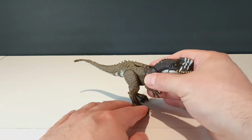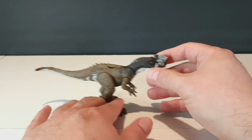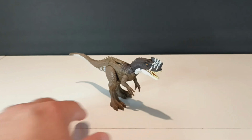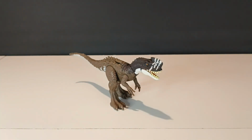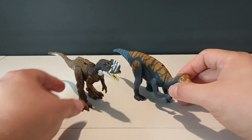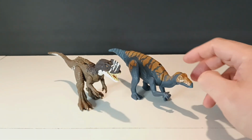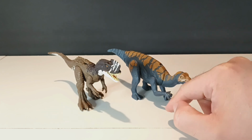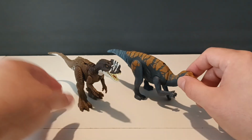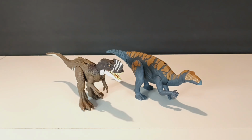So that being said, let's go ahead and bring out a comparison. So this lived in the middle Jurassic, like I mentioned before. So another species that I have in my collection that lived in the middle Jurassic period that I could find is the Kileskus. So this is like an iguanodon species, and like I said, on this one, I think they only found like a leg or something. That's it. So those two lived together in the middle Jurassic, probably not in the same area, but in the same time period.